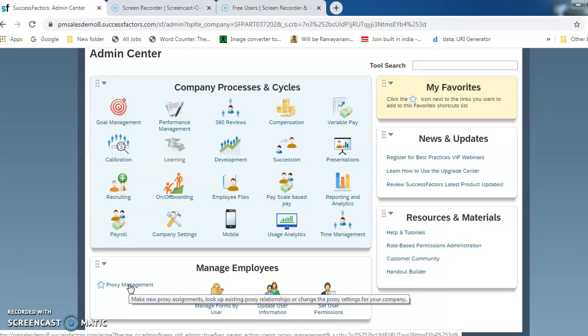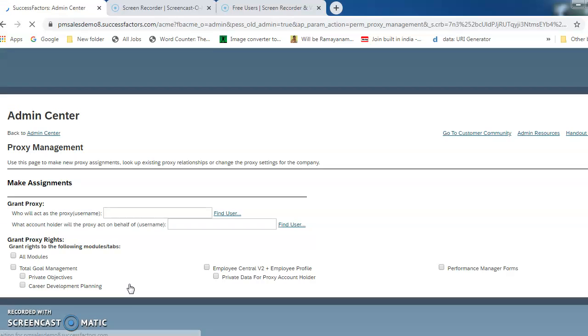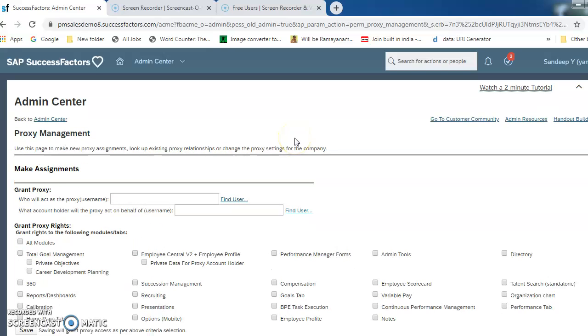All these things we can configure or change using proxy management in the Admin Center, where you can see the various proxy assignments and existing proxy relationships, and change the proxy settings for our company. This is how the proxy management screen looks.